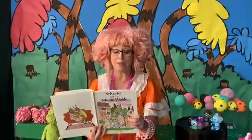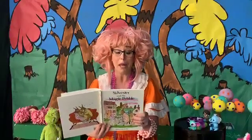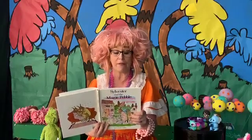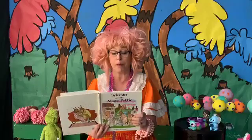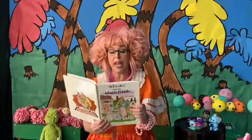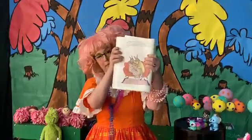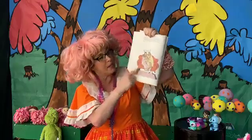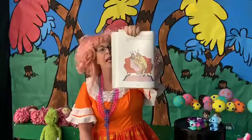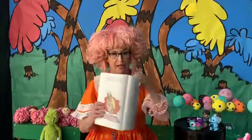And our last page is when they had eventually calmed down a bit and had gotten home, Mr. Duncan put the magic pebble in an iron safe. Someday they might want to use it, but really, for now, what more could they wish for? They were all together again, so they had everything that they wanted. See, as Miss Sneetcher always says, family is most important. If you have your family with you, you have everything you need in life, right?